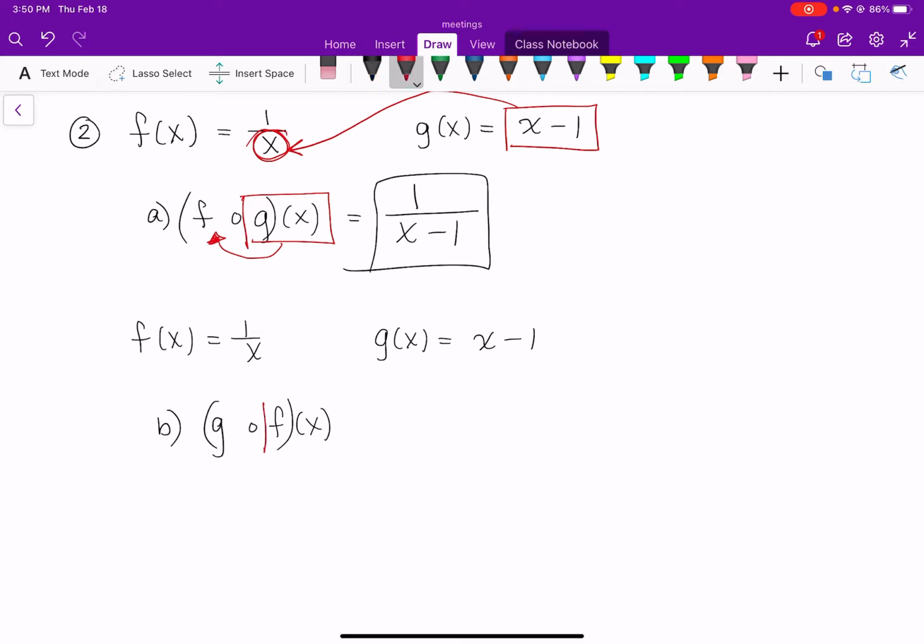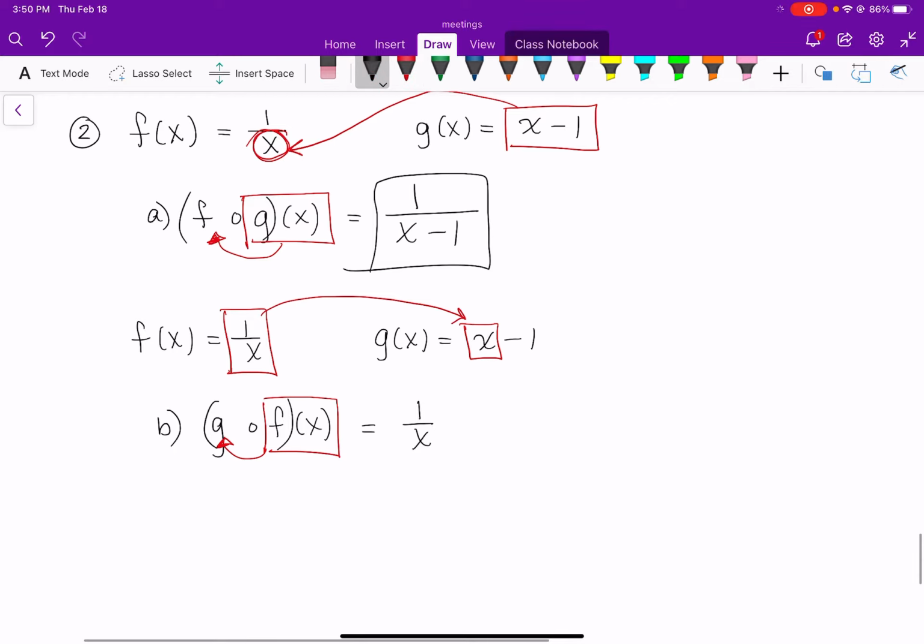So we're going to take this time the f of x function and substitute it into the g. So I'm going to put my box around the f of x function, which is 1 over x. I'm going to bring it over here and replace that x with 1 over x. So this is going to be 1 over x minus 1, and this is my answer. If you just really felt the need to get a common denominator and bring that fraction and whole number together, by all means, please go ahead, but it's not really necessary that you do that.